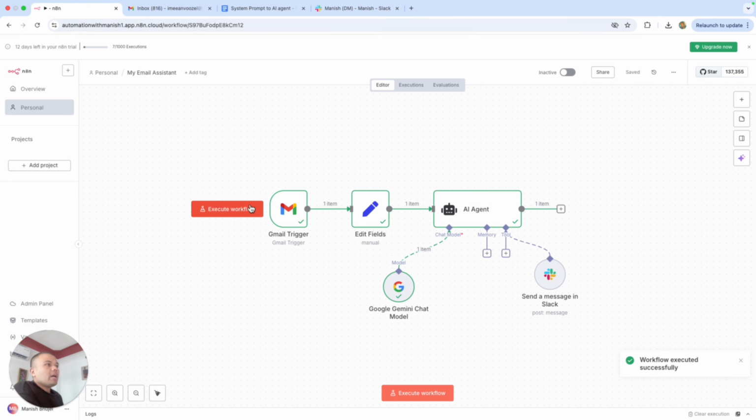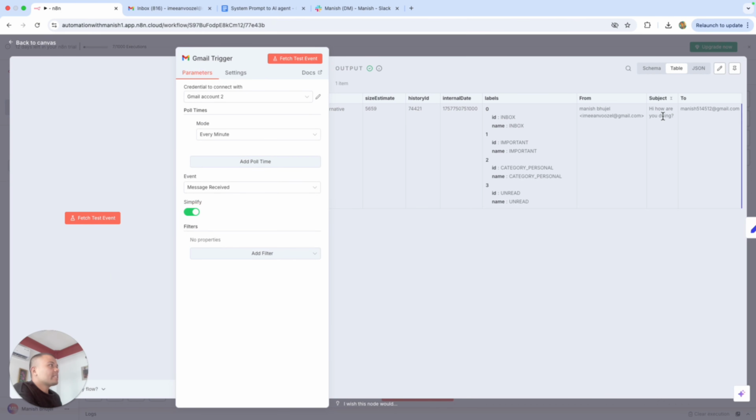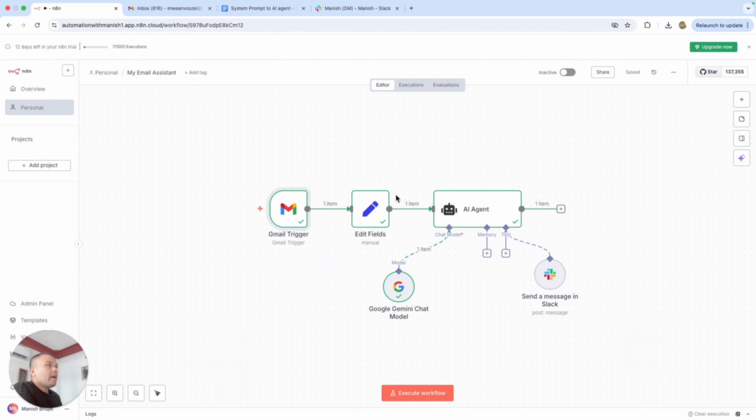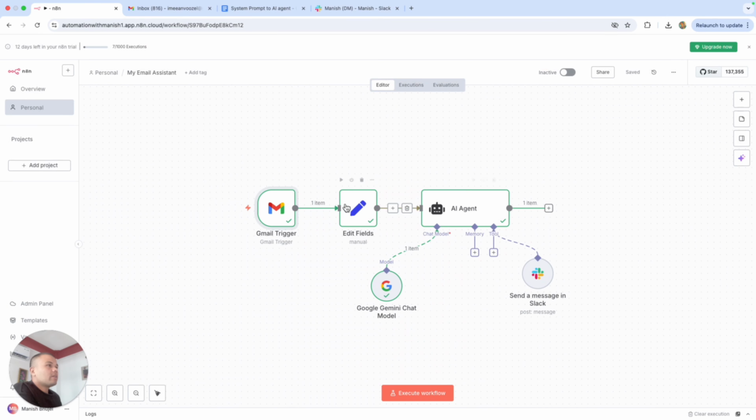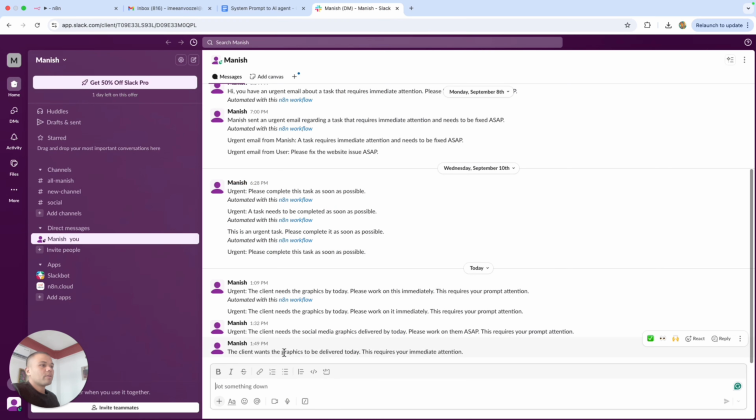So you see, it has received this email, hi, how are you doing? And once the AI agent got this information, it went to this Google Gemini tool, read this email, and figured out that the email is not that important, so it didn't use this Slack tool. And let's just check here also, no message has come here. So you see how it works.